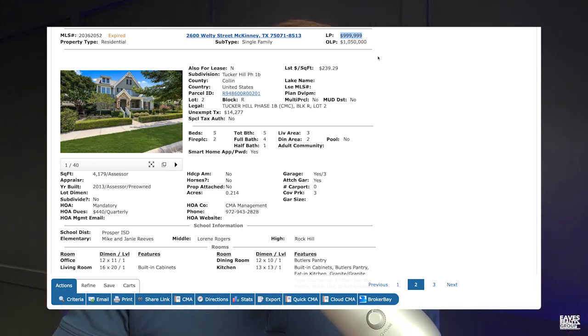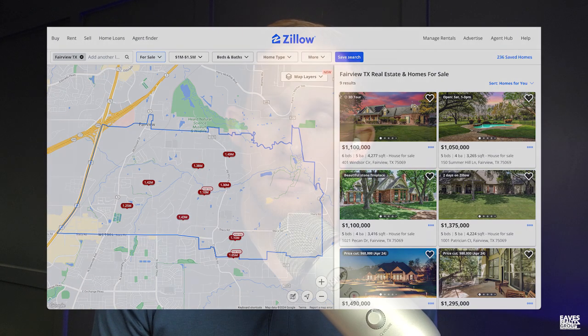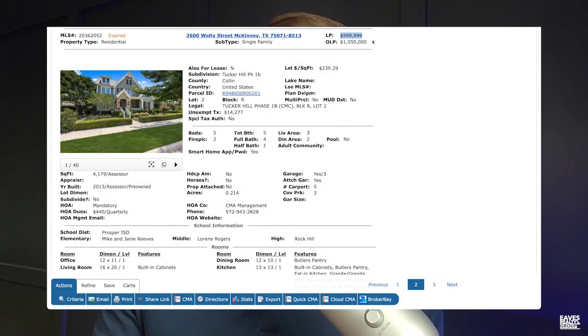Well, the problem is that via the search I set up on Zillow, I'll never see it. I'll never see it because it missed me by a dollar. If it had been priced a dollar higher, I — the purchaser who had a million-dollar budget in Collin County — would have seen it. But because it was a dollar lower, I didn't see it. You can see how that was kind of a problem. Priced at $1.05 million, it was the exact same problem — just on the other side.